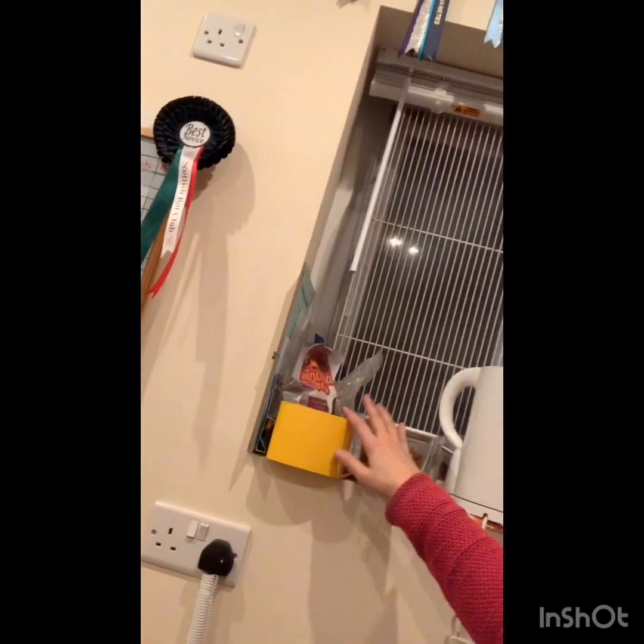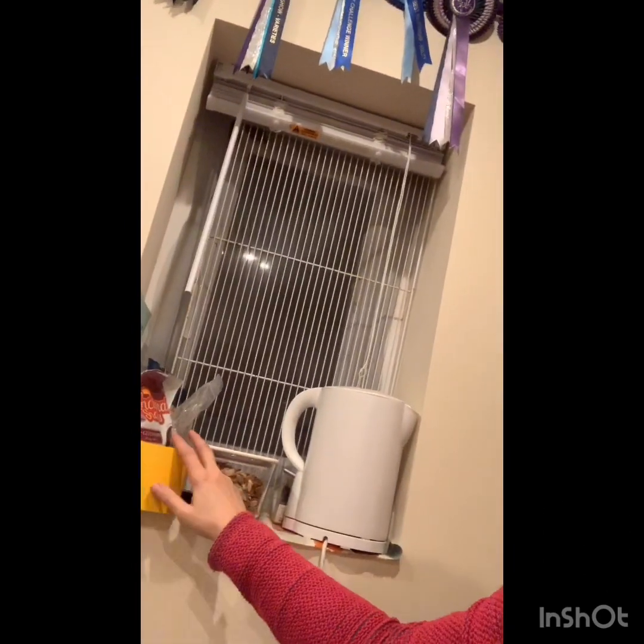And then we have treats. Now I don't give an awful lot of treats. I'm probably a bit mean for the rats, but they don't really mind that much. But I've got a little tub which has lots of small treats in, so I use those for training. My principle with treats is they don't need them, and they can be unhealthy, but let's make them as healthy as possible and make them actually help them rather than potentially make them fat and unhealthy.